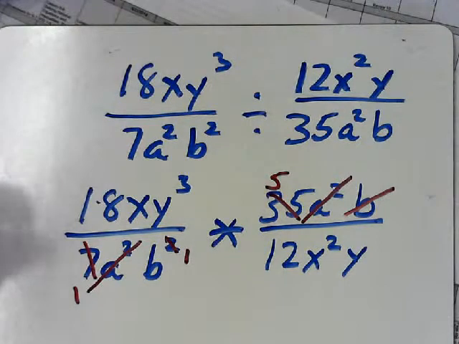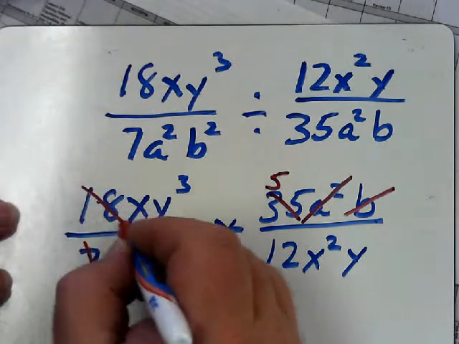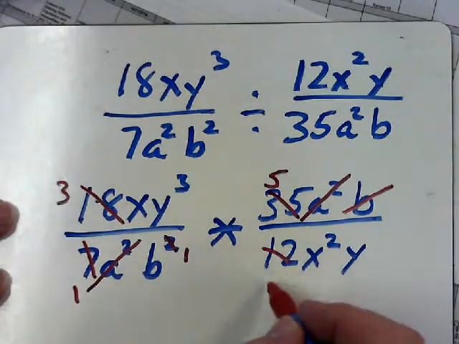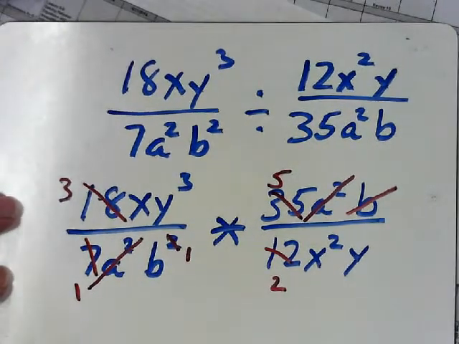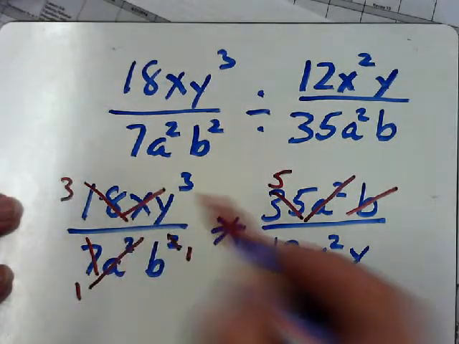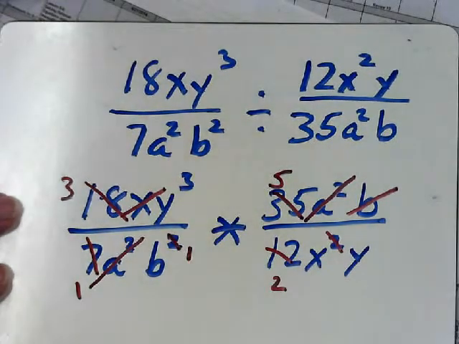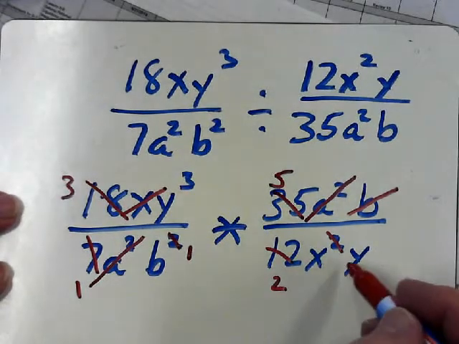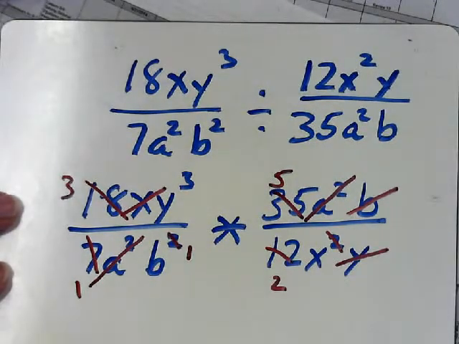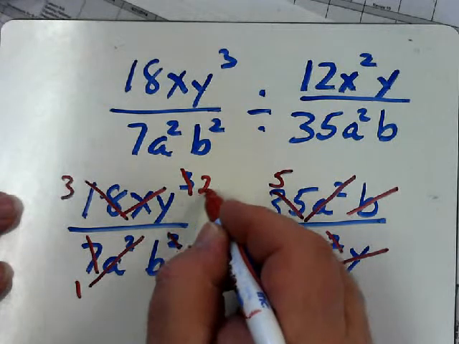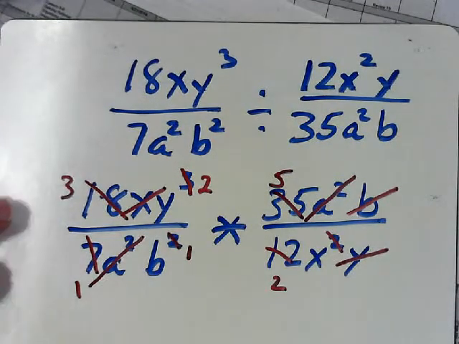For the other part, you can take a 6 out of there, you should have 3 and 2. 1 x out, this x takes care of one of these, and you can cross out one of the y's. This y squared will leave me with 2 up here. And then you have 15 y squared.